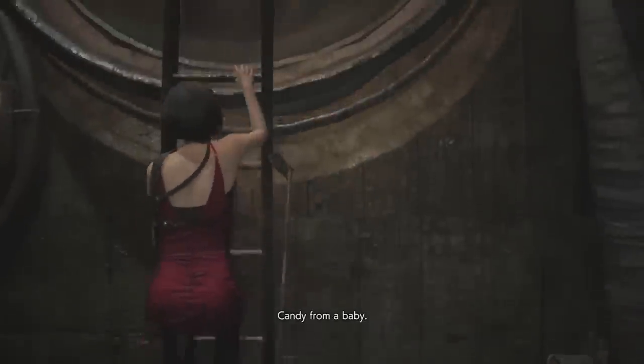Candy from a baby. When drilling holes into walls, it's important to check that there are no electrical cables behind them. That and to get the permission of whoever owns the wall. Fun fact, I'm now banned from the National Gallery. Apparently you have to be invited to hang your artwork there?